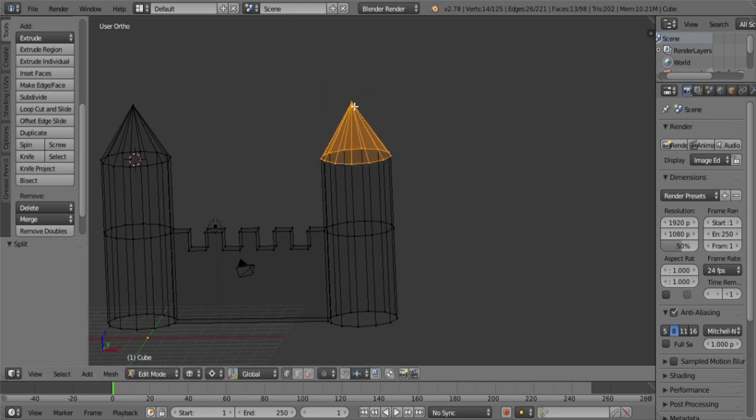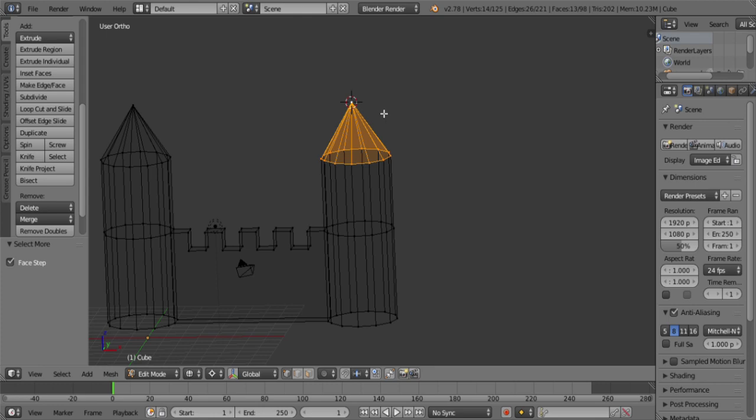Now I'm going to right click this top vertex. I'm going to snap my cursor to it. Cursor selected. And now I'm going to press Ctrl keypad plus, which is select more. What it actually does is select the adjacent vertices to the one selected already.